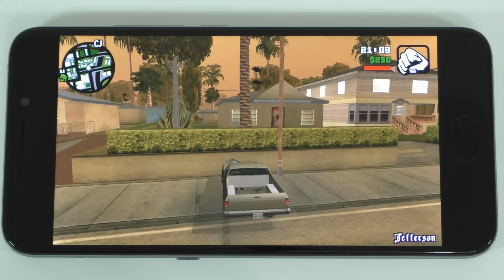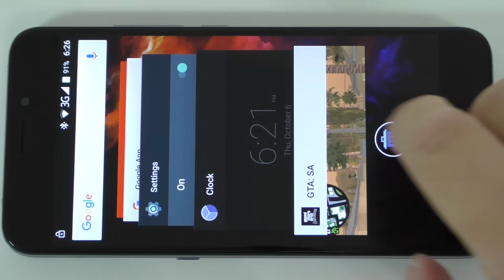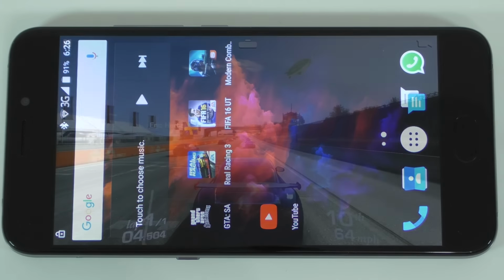And as you can probably tell, GTA does do extremely well. So I'm gonna close this one from the background. I'll actually close everything that we have. And the next game is gonna be Real Racing 3.